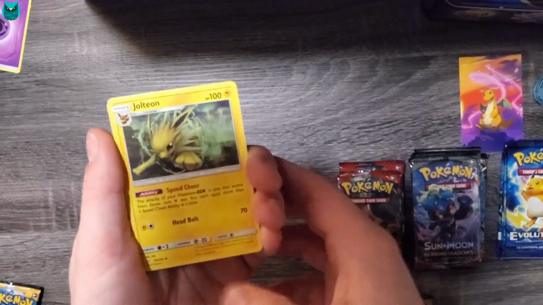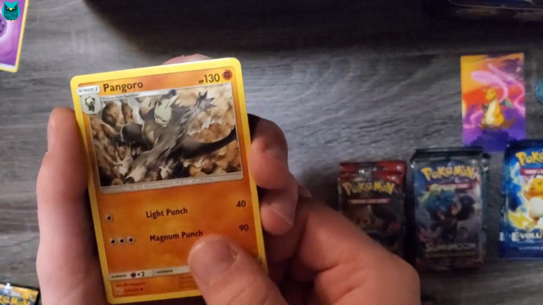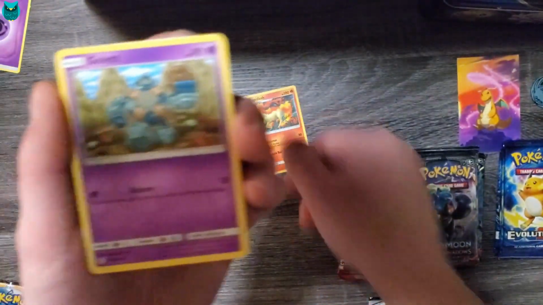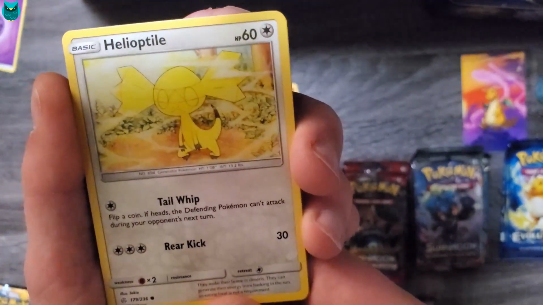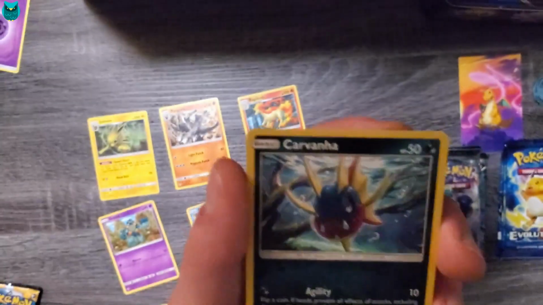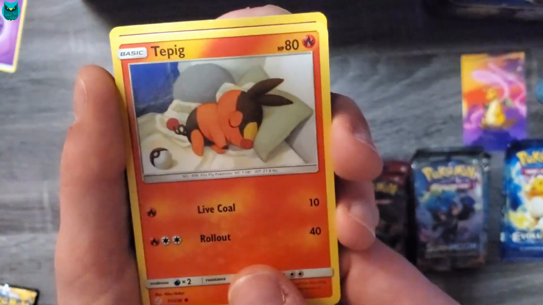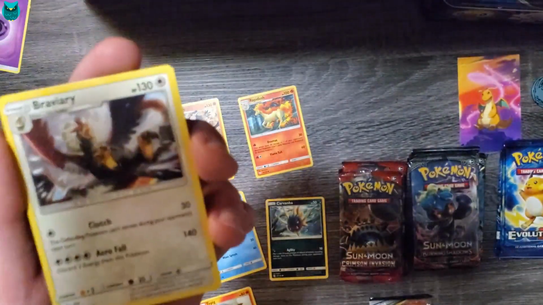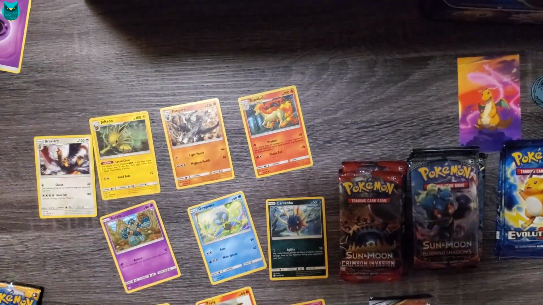Okay, we got Jolteon. That's actually a really, really cool art. Pangoro. Rapidash. Golett. Dewpider. I don't think I've ever seen this. Nope. Helioptile. That sounds familiar to me. You know me, my old gen. Carvana, I'm an idiot. Pipig. This one's actually really cute. Aww. My reverse holo. Flo Bebe. There we go. That's a cool rare, though. This one's my rare. Awesome.